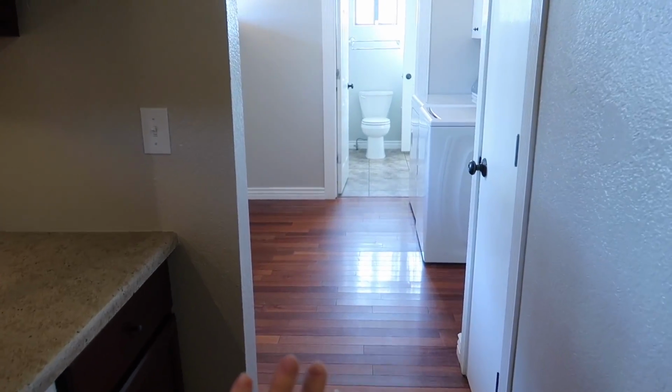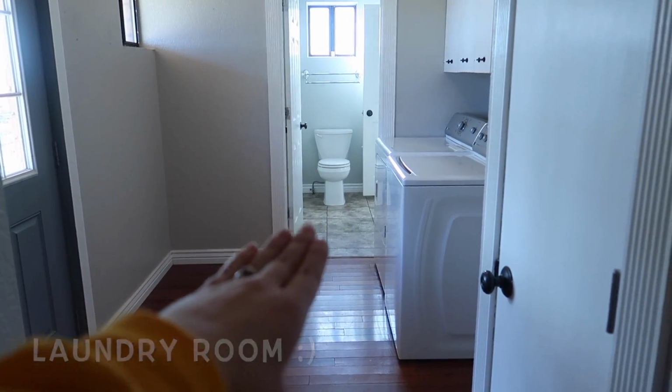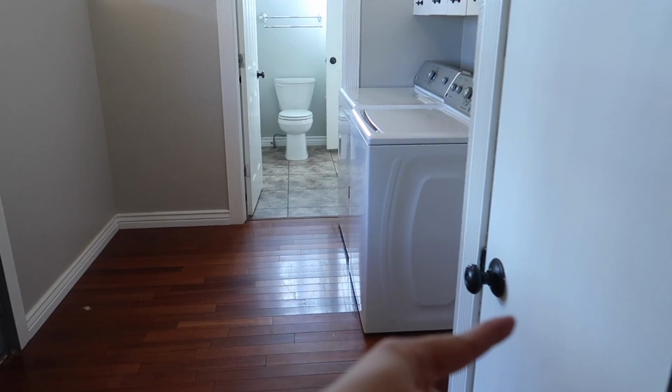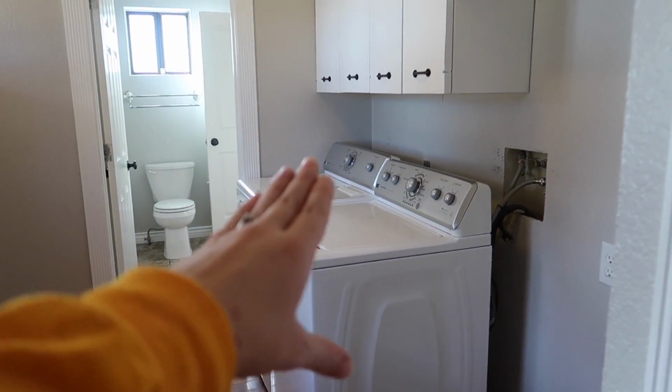So off of the kitchen here is the little living room, and it actually just loops all the way around because it takes you into the master bedroom closet. You can head back into the bedroom, so it's just kind of one giant circle. We had a storage closet here. I used to have a little freezer right here. We had washer, dryer, cabinets.